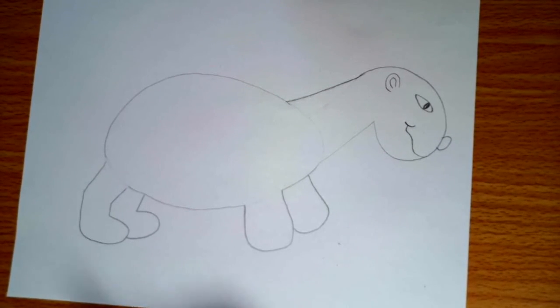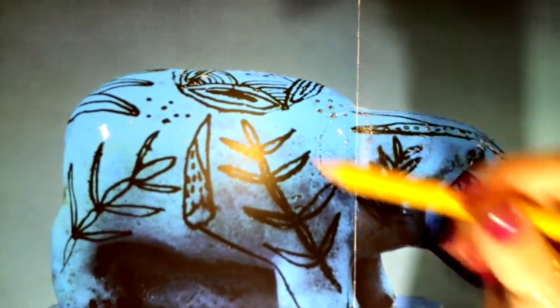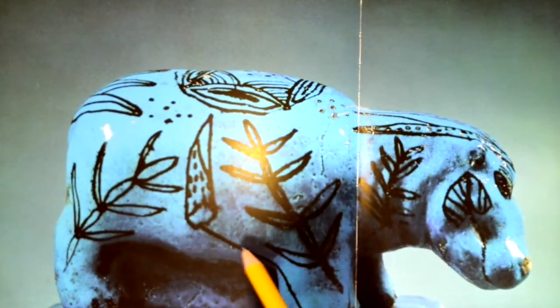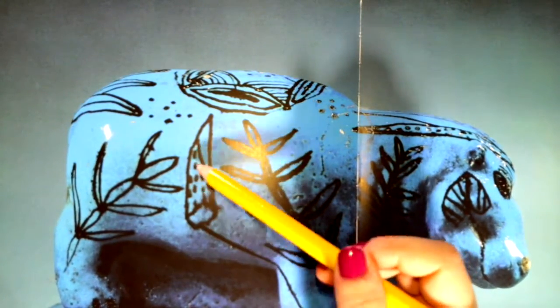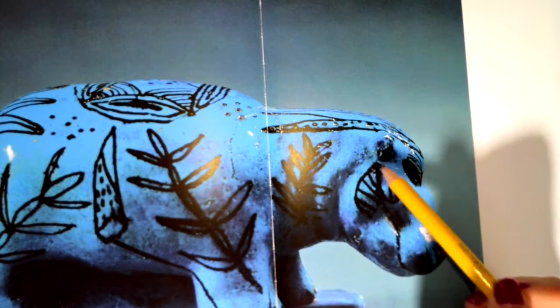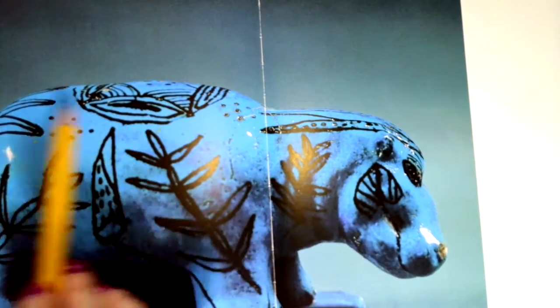So now I can start drawing different types of designs inspired by plants and things that you might have seen in the Nile River. So we'll take a quick look again at the photograph of the artwork, and I can see that one big plant runs up the side with small loops for leaves. I see another plant like a reed. Looks like it has a long stem, and then a big top with some dots. So let's try and copy some of these designs that I see. And there's even a big palm looking leaf kind of like a heart shape with stripes in it near the mouth. It even looks like there are some designs that run down the back that we can't see all of.